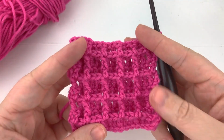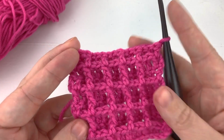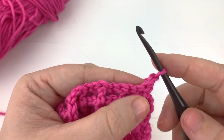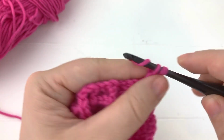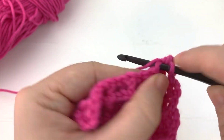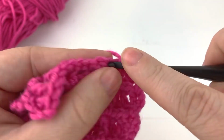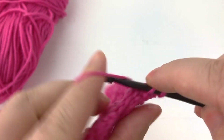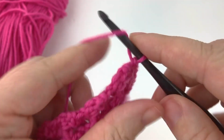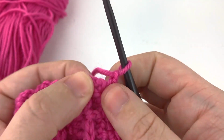I've worked my sample up until it is a square, and to finish it off I wanted to single crochet around the edge. To do this, I'm going to chain 1 and work a single crochet into each of the stitches of the top row until I reach the corner. So I've made it all the way to the corner, and I have a nice clean row of single crochet across the top. I'll chain 1 and begin working down the side of the stitches.